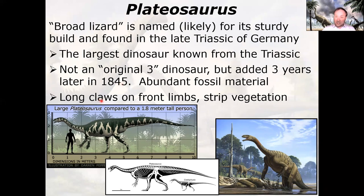Its lifestyle was a little problematic at first because it has these long claws and kind of long pointy teeth, initially confused for carnivory. But remember, just like a lot of the maniraptorans that we talked about, long claws doesn't always mean for gouging. It can be for digging. It can be for stripping leaves. So these long claws on the front limbs here are mostly for eating vegetation. And again, you can see Plateosaurus, the largest Triassic dinosaur of all of them.